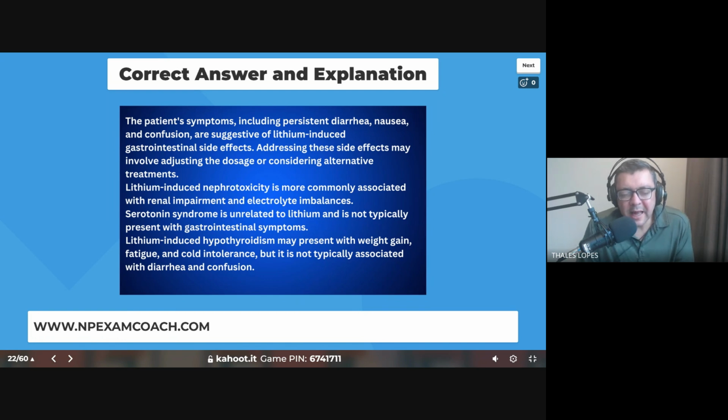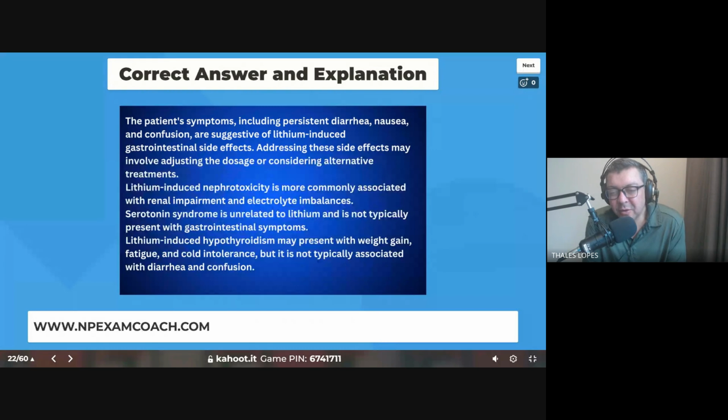All right, so let me clear up a little bit. It is a confusing question. It could have been written better to begin with. But here is where I think the confusion is. If we talked about lithium-induced nephrotoxicity, it is more associated with renal impairment, right? So it's associated with NSAIDs, ACE inhibitors, or any medication that's secreted by the kidney. Especially NSAIDs, ACE inhibitors, blood pressure medication, heart failure medications, right?